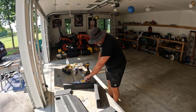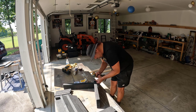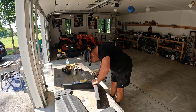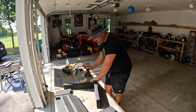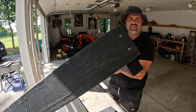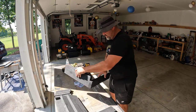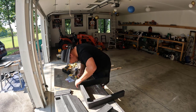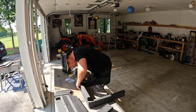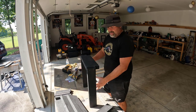Yeah, those drive really nice, just to let you know, and they're not going to split the wood. They're a little bit expensive. Pretty simple. Let me put the other side on. Yeah, here's the top. Now I've got to put the bottom on.